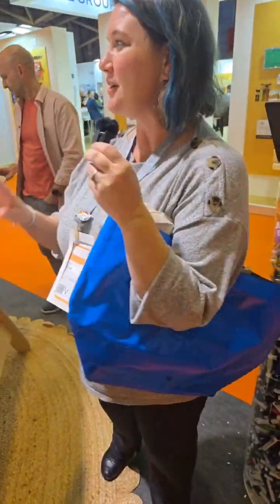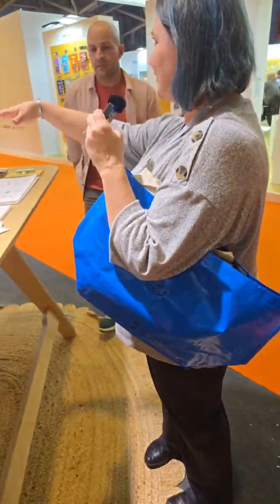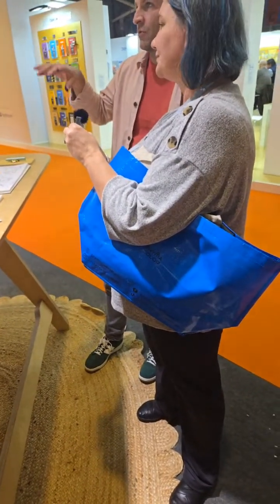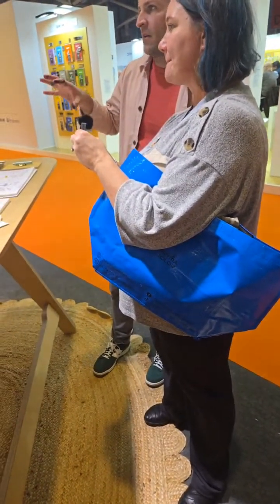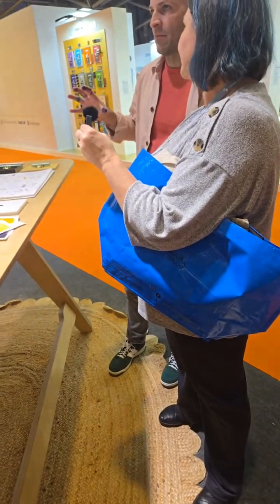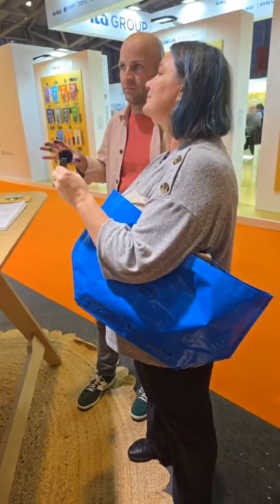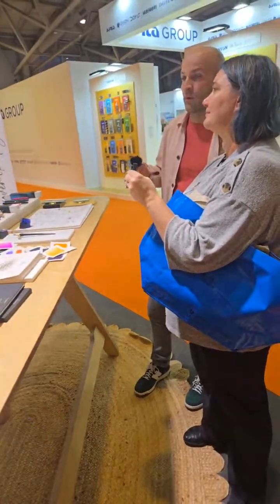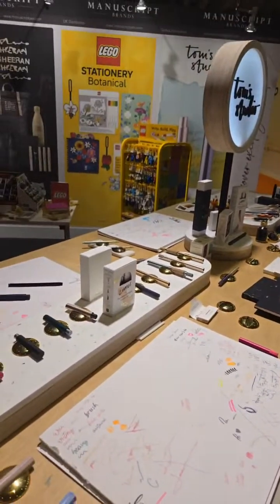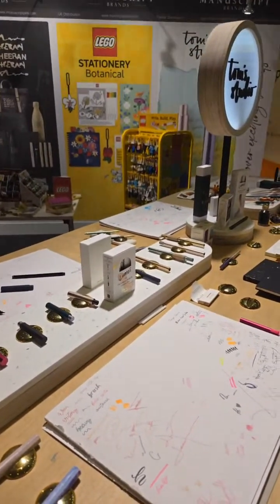All right. Oh, now there's a little girl over there. So, do you know anything about the Lego stuff that's over here? So the team from Manuscript, we sit with Manuscript and they do some distribution for us. Manuscript is a really old legacy company. It has a strong footprint in distribution of pens around the world. And they do a lot of distribution for us. The guys are all sitting in there if you want to have a chat to anyone from Manuscript.